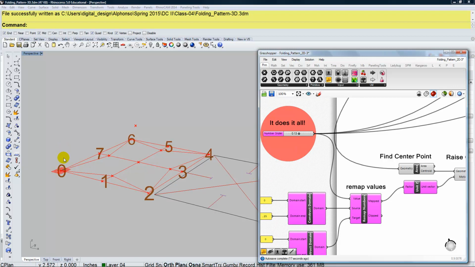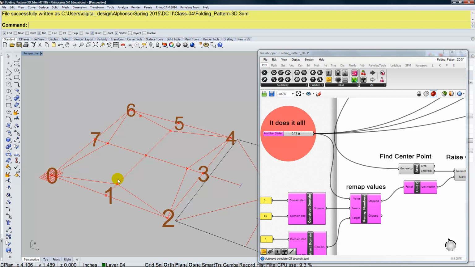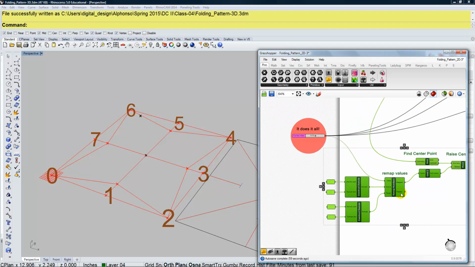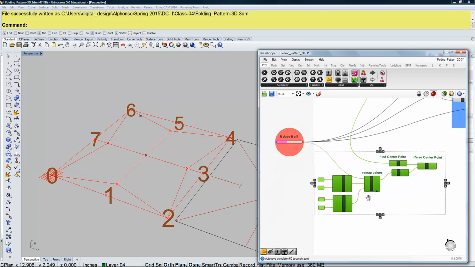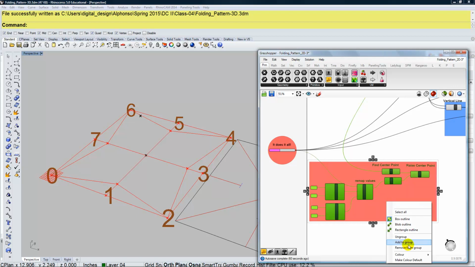Okay, so we're going to continue making this triangular surface. The next point of the triangular surface is going to be this point translated in the z direction, or moved up in the z direction. So I have to do something similar. So let's go ahead and organize this a little bit better. I'm going to go ahead and move these over. I can also group these together, Control G, right click and change the color.